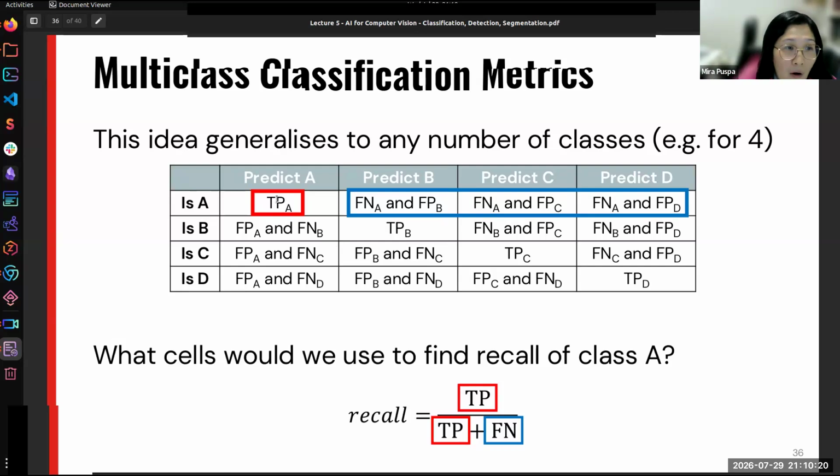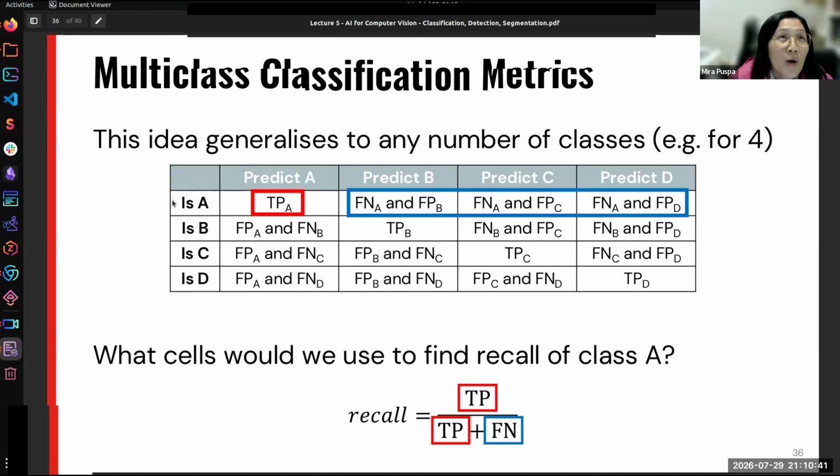correctly. I think you've got the right idea. I think your language is a little incorrect, but I think you've got the right idea. I want to be more specific: out of all of the images that are A, how much we're correct. Yes. How much you're predicting correctly, right? Yeah, how much you're predicting correctly out of all of the ones that actually are A.